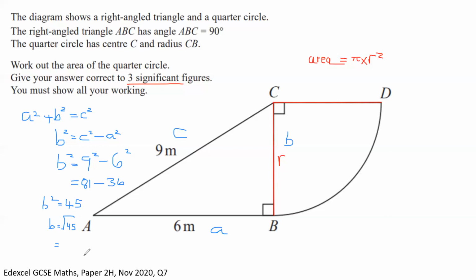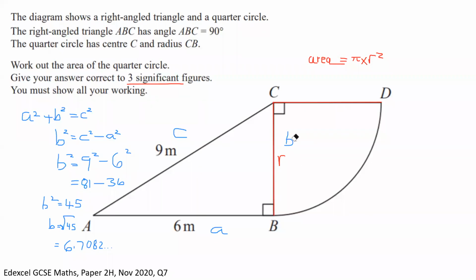But if you really prefer working with numbers, the number that you should get out from this is 6.7082 with various extra decimal places. But as I said, either make sure you use enough decimal places that it's not going to cause you a rounding error at the end, or make sure that you're using the exact value by using root 45. But I accept that some people just aren't going to feel comfortable using this. So use this number, make sure you've got enough decimal places.